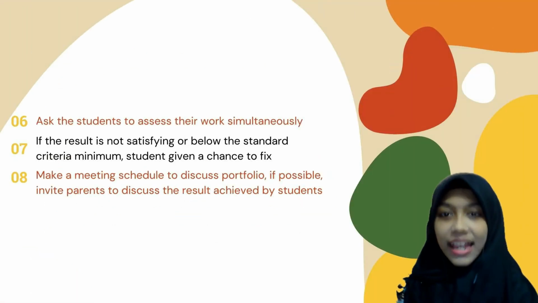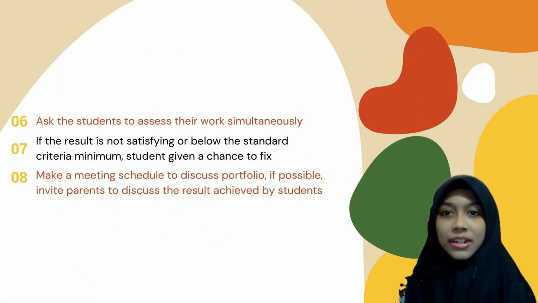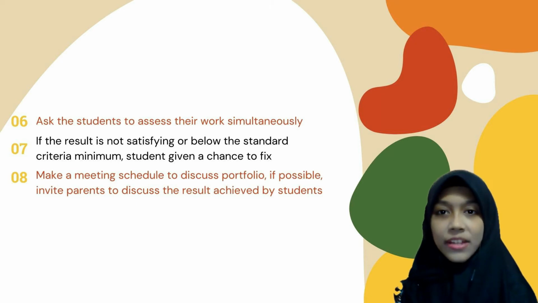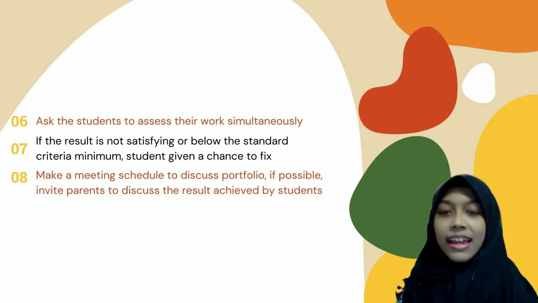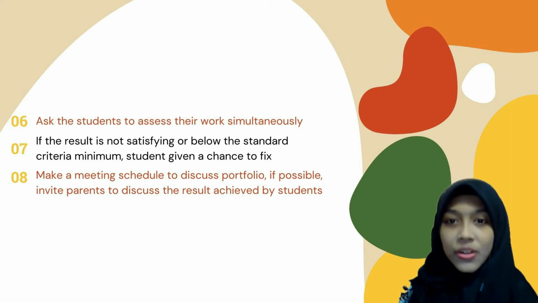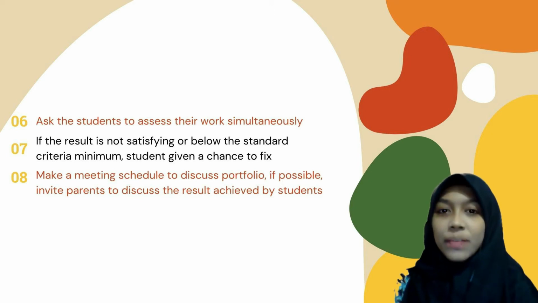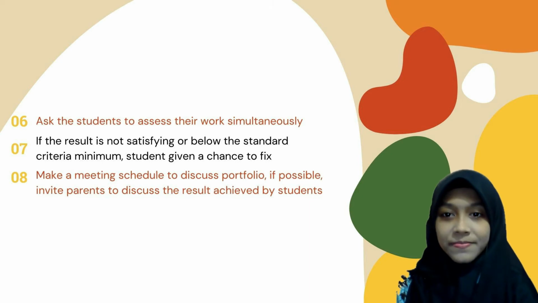And sixth, ask the student to assess their work simultaneously. Seventh, if the result is not satisfying or below the minimum standard criteria, the student is given a chance to fix it. And last, make a meeting schedule to discuss the portfolio if possible. Invite parents to discuss the result achieved by the student.